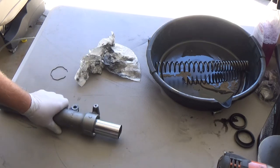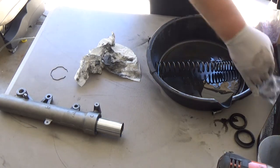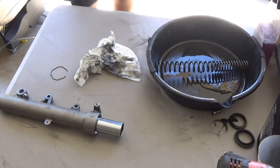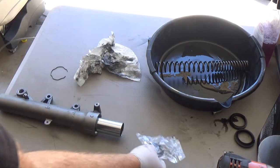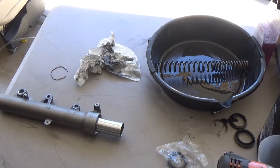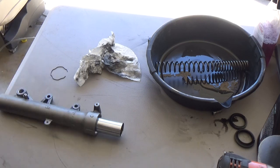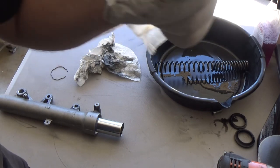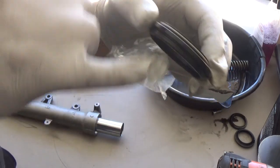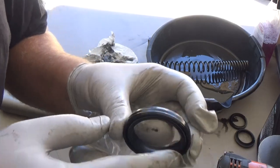So now the fun part. The seal itself. Take note of how it came out when you took it out. And then the new ones are going to have a seal and a dust cover. So obviously you see the dust cover is different because it has that lip that locks into the top, and then this is just a seal.